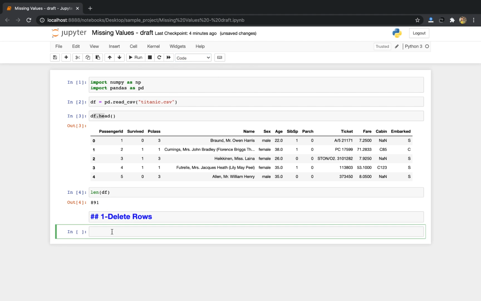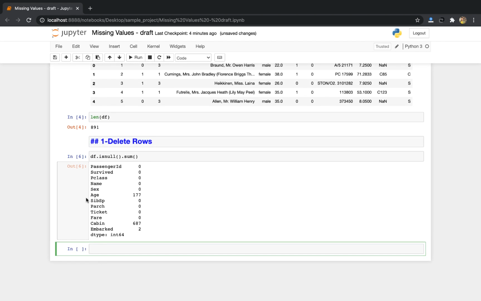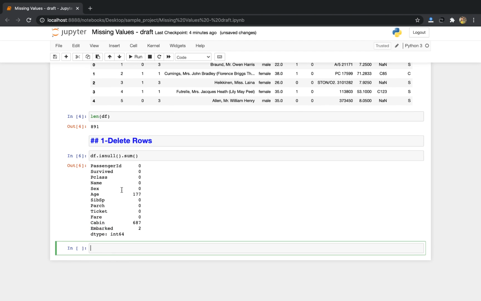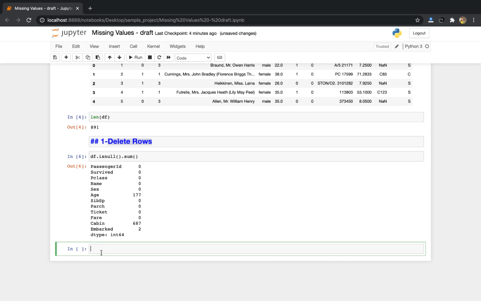I make it markdown. So how do we do that? First, we take a look at our null rows and get a sum, of course. As you can see, we have 177 null rows for the age column, 687 for cabin, and 2 for embarked. It's pretty easy.